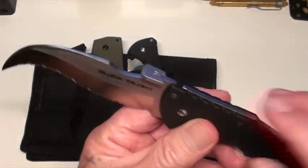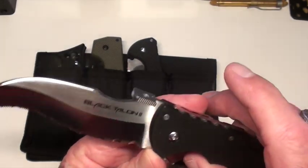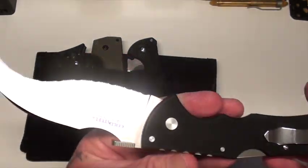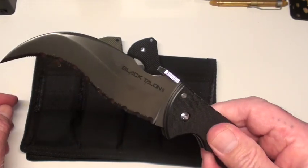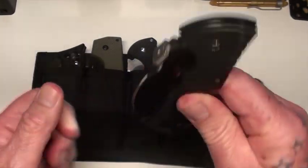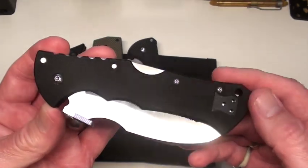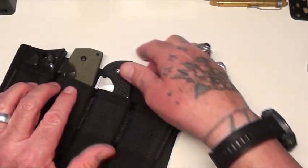It does have the Emerson type opening disc thingy here, so you can open it as it comes out of your pocket. It's got really nice grippy G10 handle scales, and like all Cold Steel knives, well, it's razor sharp and it's very well made. Yeah, and I've had it for a long, long time, and obviously I've never used it.